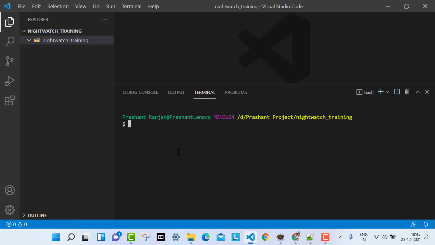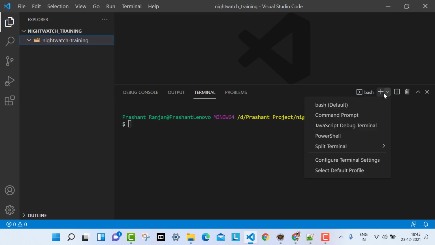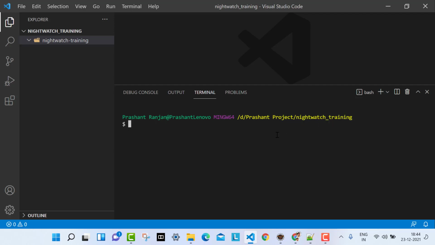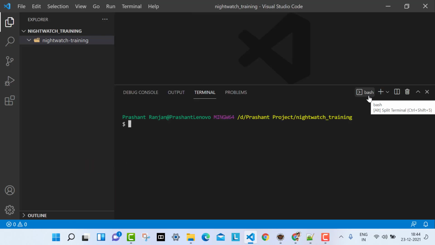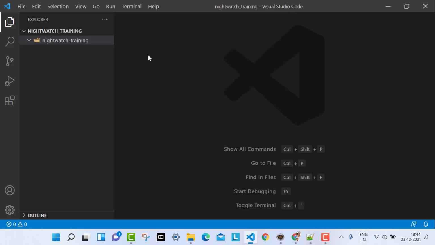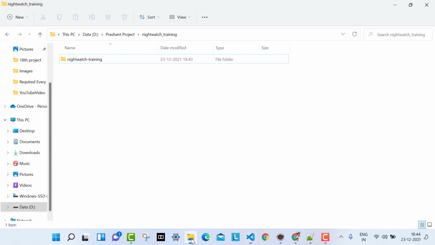Okay, so one more thing I want to discuss with you. You have seen that previously when we were working, there was command prompt, there was PowerShell, but there was no bash. From where did I get it, and what have I done so that whenever I open the terminal, every time it opens the bash one, right? This is the question, right? So let me tell you how to do that one. I told you that you have installed the Git, right? So once you have installed the Git, let me go to the folder location where I have installed the Git.